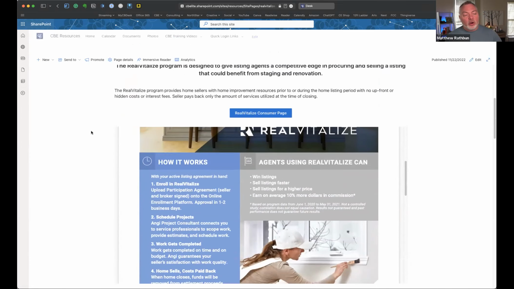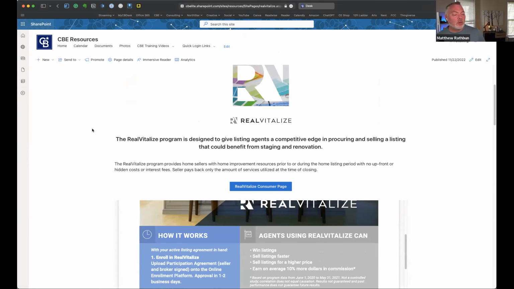The Revitalize program is not alone. When we say not alone, what we mean is they don't have to qualify for it. There's no credit check. There's no contract other than the listing agreement. If you have a client that needs up to $20,000, no more than 3% of the sales price, to do anything, it could be getting a stager to come in, it could be painting, carpet, it could be fixing up the bathroom that has problems, we will give them the money to do that, so long as they meet some criteria, primarily that they have a 12-month listing agreement, and that they have a 6% commission, or at least 3% on the list side.